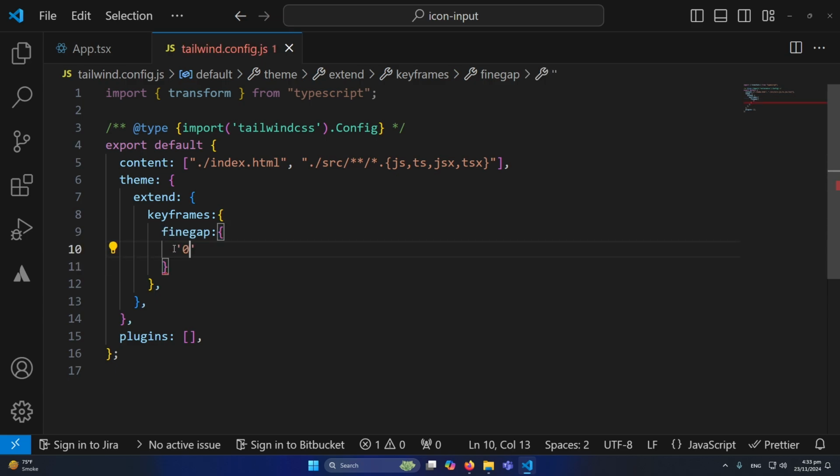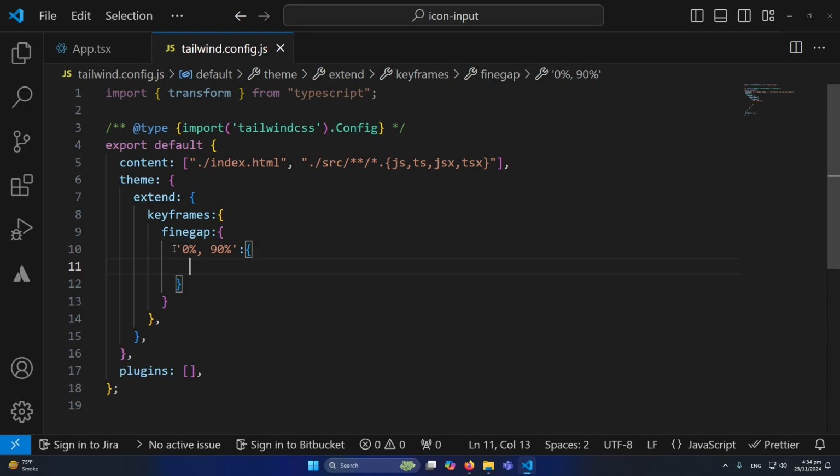For example, let me define 0% and 90%. Then again I will type a colon, and again you need to define an object. Here we need to define the CSS properties we want at 0% and at 90%. Let's suppose transform, rotate, and -3 degrees.